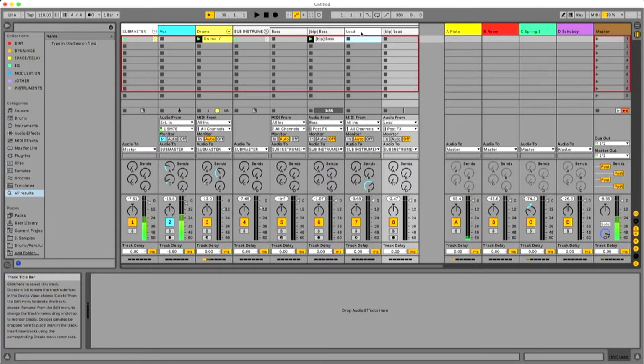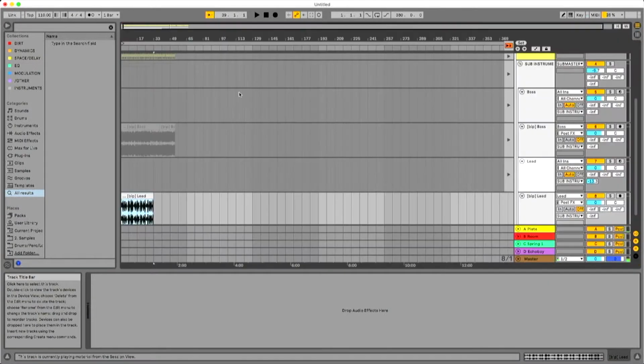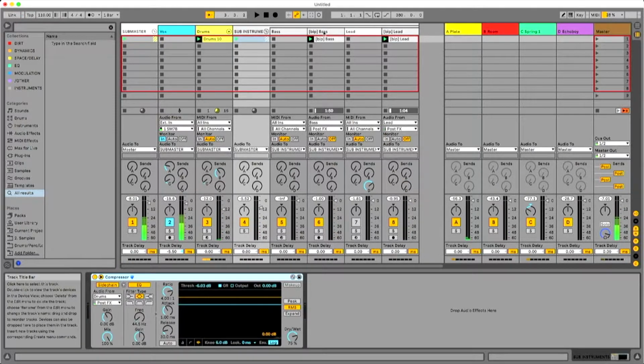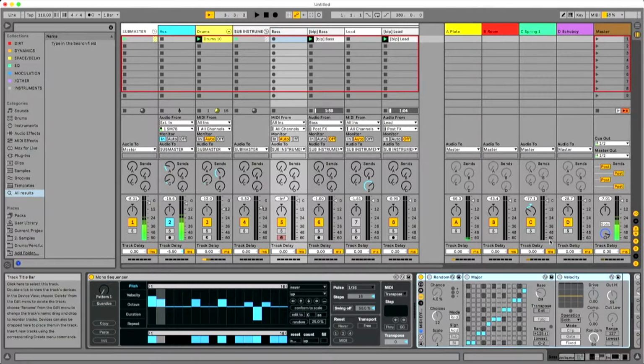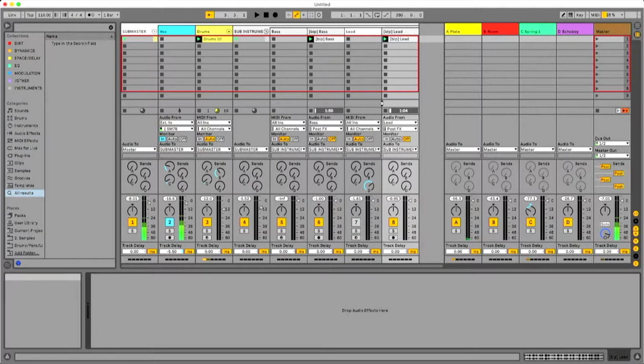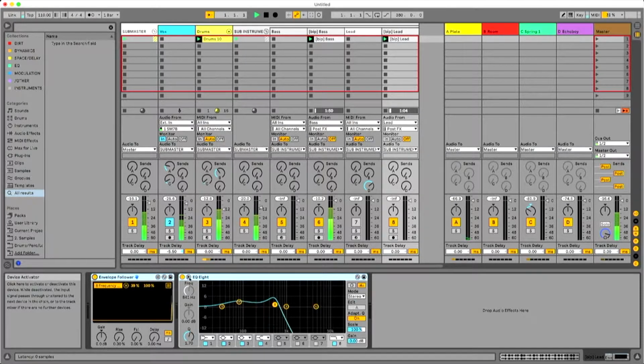Alright, so I think what we could do with adding in, I'm going to plonk this up here as well. I'm also going to do the same thing I had going on this bass instrument, which is this EQ8 and envelope follower. Just plonk that on there because I forgot to record it in.